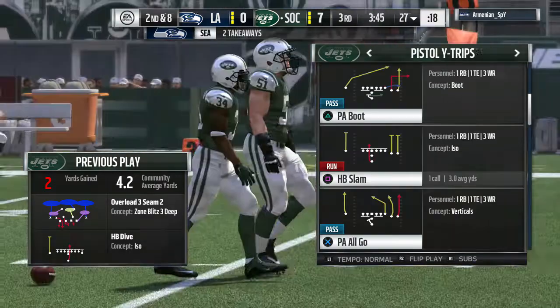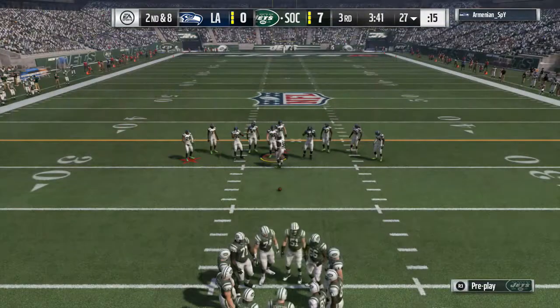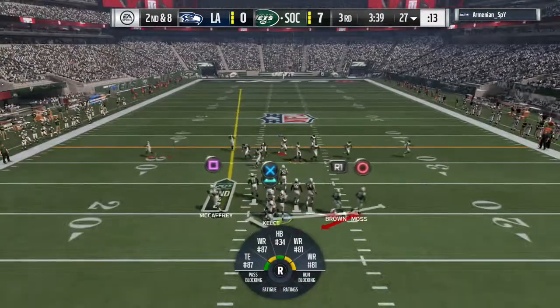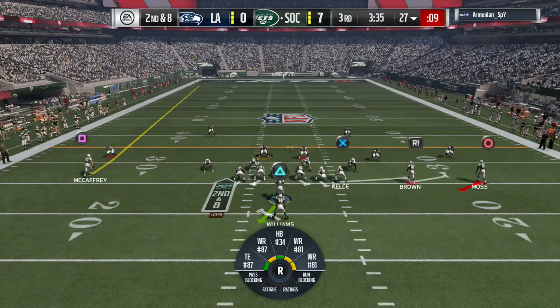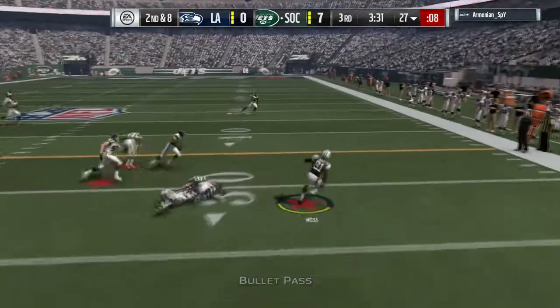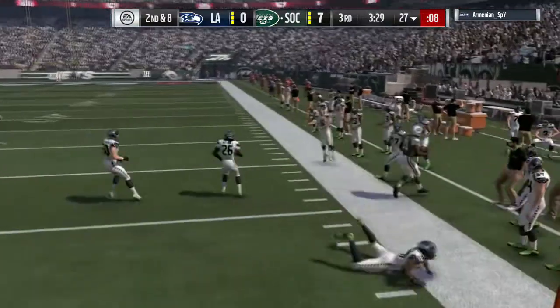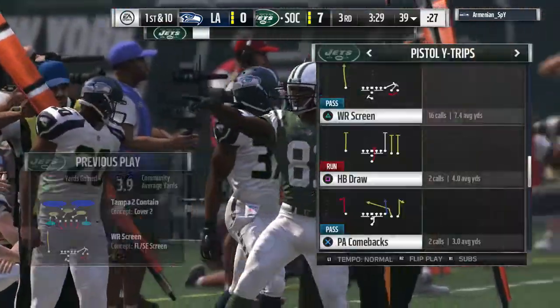Pistol, pistol wide trips is pretty nice. I really like this wide receiver screen. It doesn't mention in the play description that it's a play action pass, so you got to keep that in mind. But I think it helps it actually. It gives a little bit more time for those blocks to set, and boom, got a lot of space there for Moss. One of my favorite formations in the entire playbook.